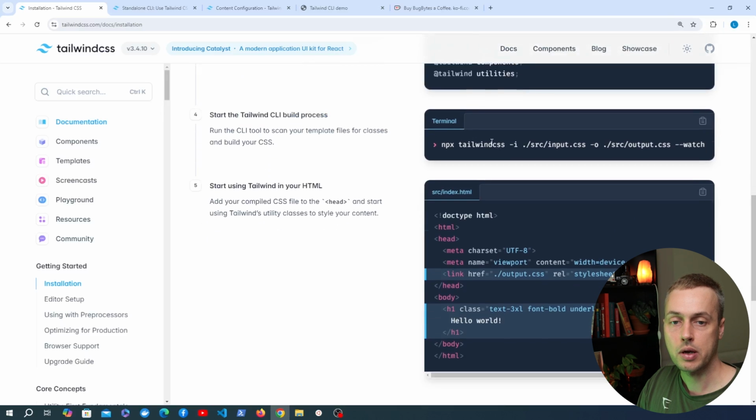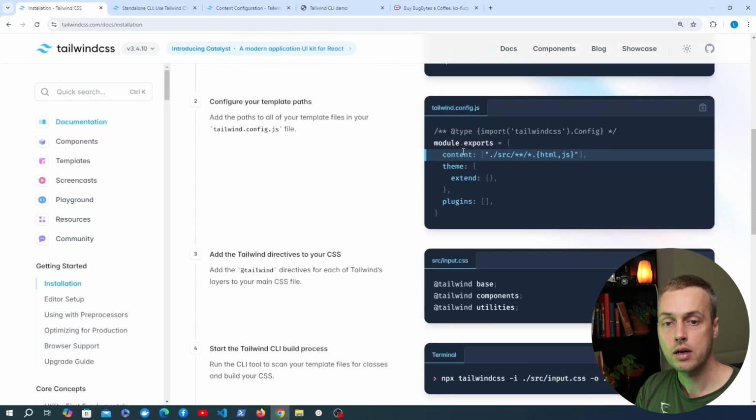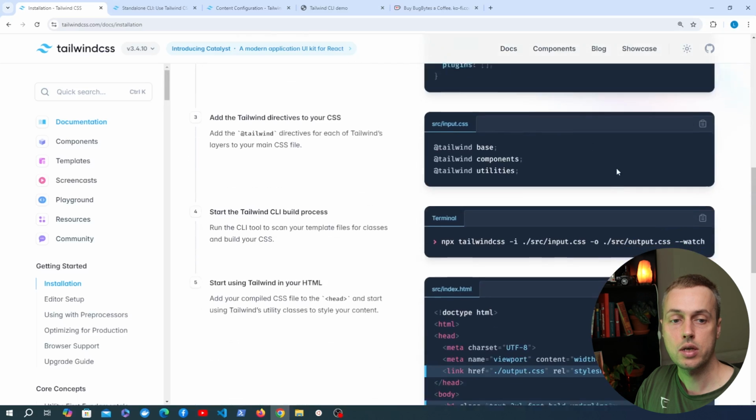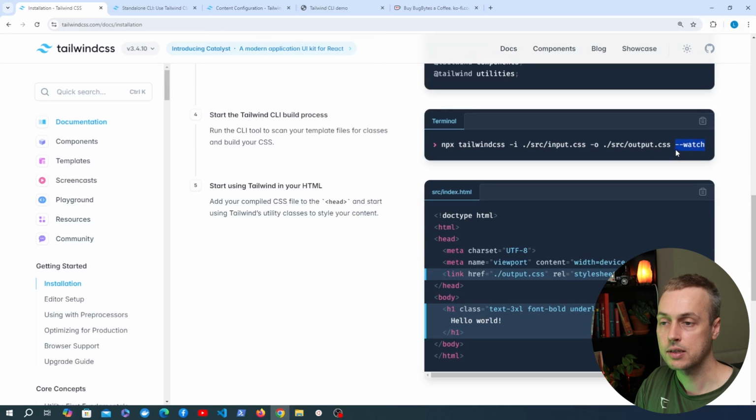Now, the way this is done is by running the Tailwind CSS executable, and we're going to pass it an input file, and that's going to be that input.css file that we've just created. And then we're also going to pass an output file here, and that is where the generated CSS is going to be sent. Tailwind is going to add it to that file based on the classes that it finds when it scans everything that you reference here in the content block. And also you can pass a --watch flag to this, and that will continuously scan the template files for any changes and rebuild the bundle at the end of that process.